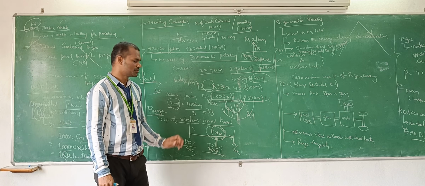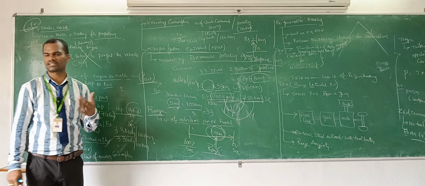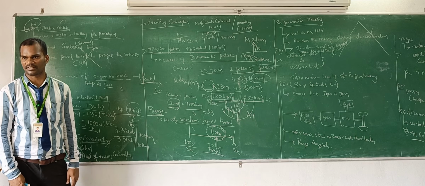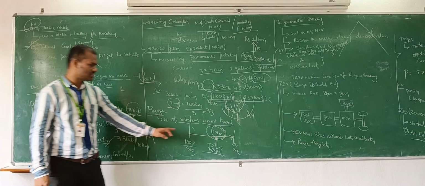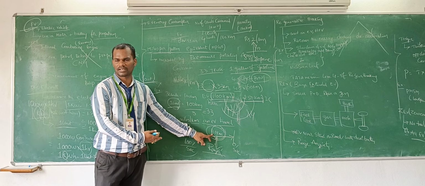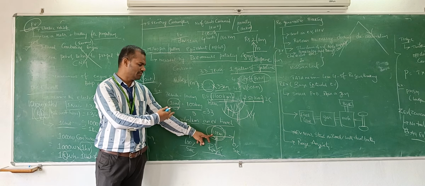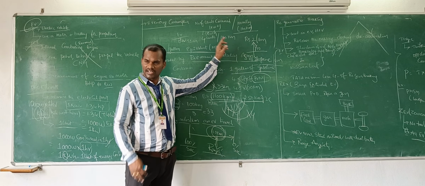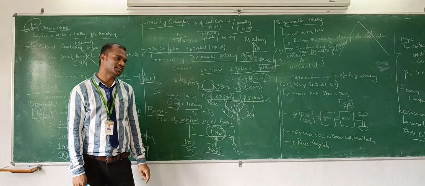Okay, are you able to understand? Every electric vehicle is designed as per the range. First point, when you go to the showroom, what you have to ask is, what is the range of this electric vehicle? They will say the range is 110. This is for the normal TVS iQube. If you take the Ather, it can run for 160 kilometers. The latest Ather runs for 180 kilometers.